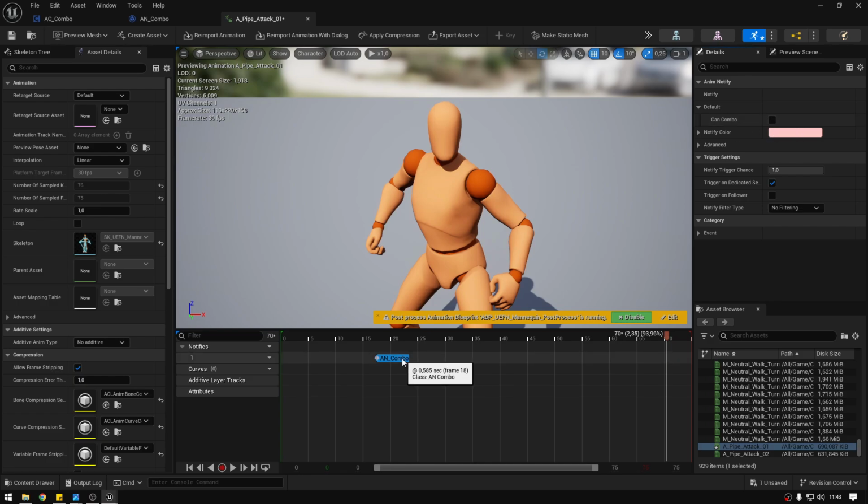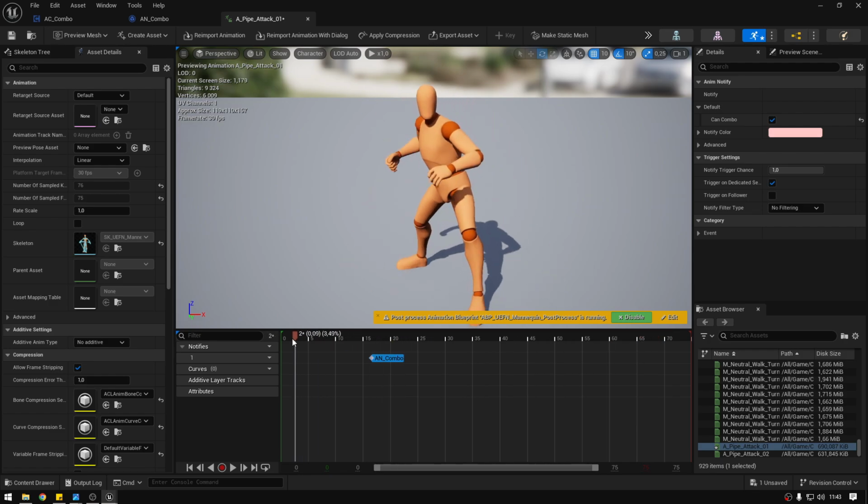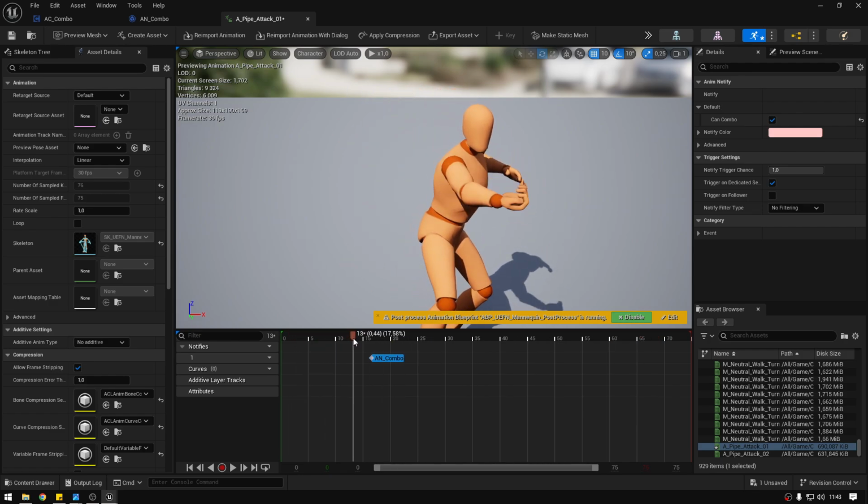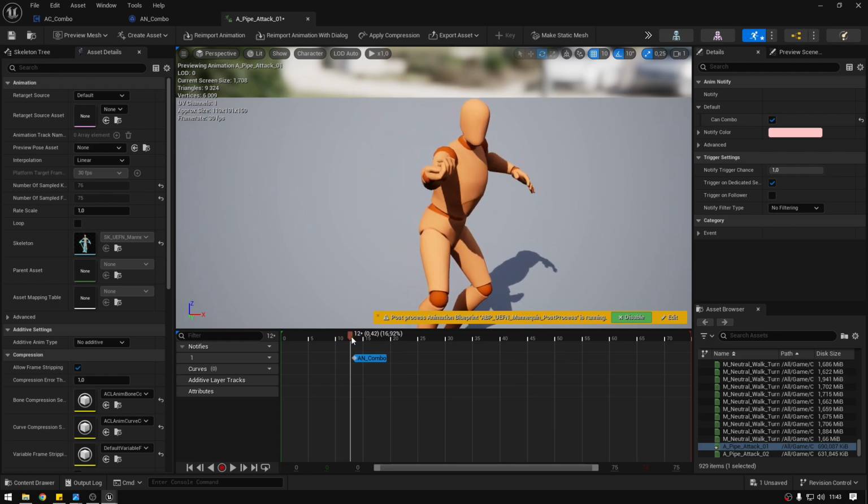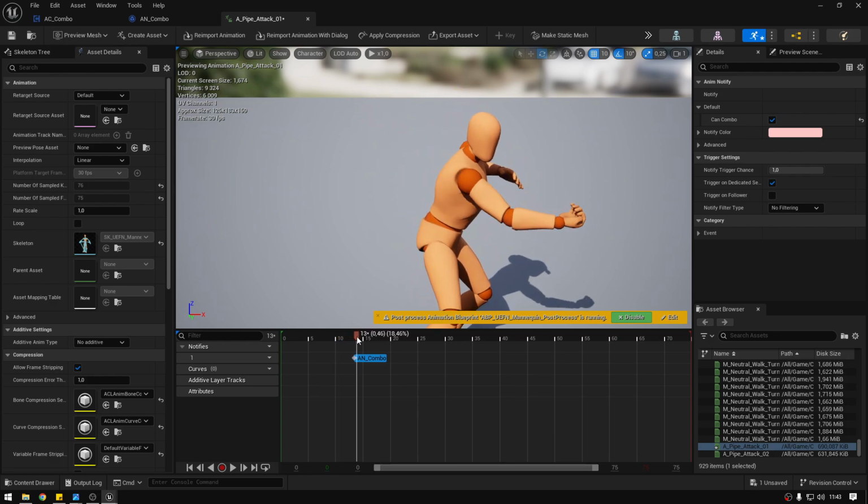Now, this one, the first one, we can set can combo to true. Okay, so you must adjust this to the place that you want. So essentially where you want the combo to be able to transition, right? So if the combo reaches this point, it means that we can transition to the next animation.